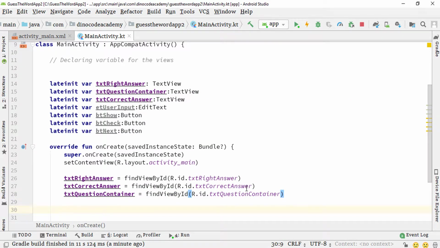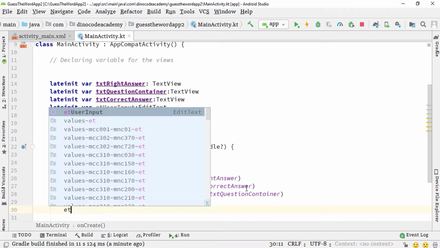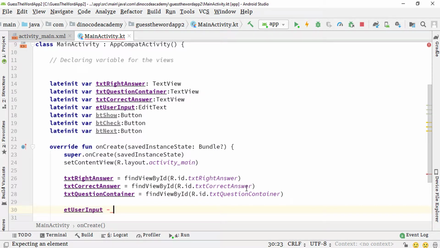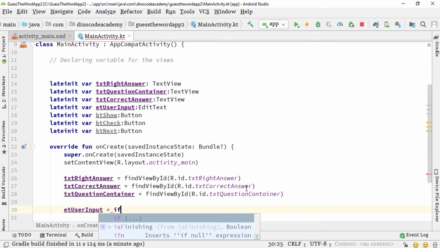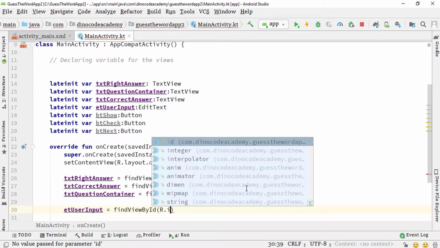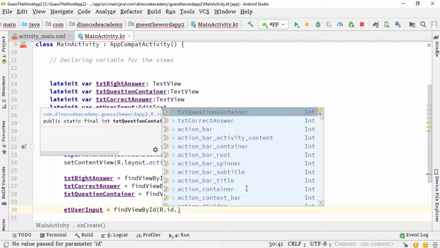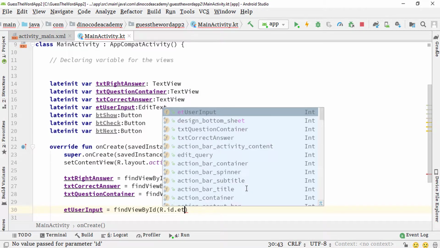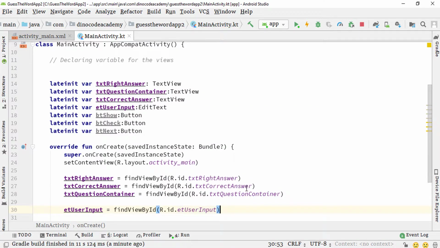Then initialize all of our user input. So type here et, that is user input is equal to findViewById and again R.id dot and then here what the ID is actually et user input, then press the enter key.